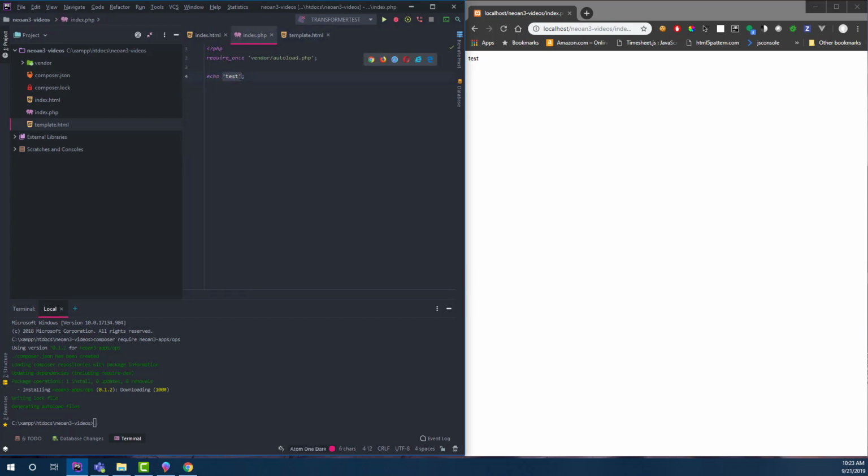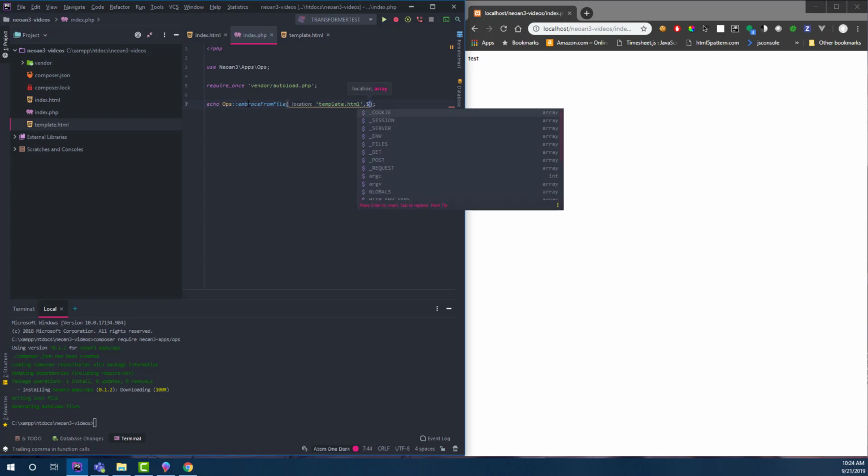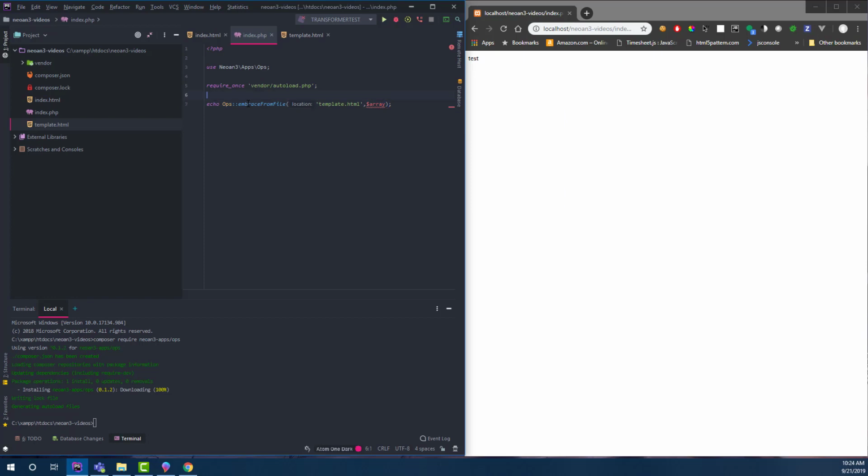And here we basically say, okay, let's use ops embrace. I need to include that, I suppose. So you can either use the complete namespace, or I like the use statement, and it makes my actual business logic shorter. So here embrace, and actually I want embrace from file in that case, and it's template HTML, and I'm going to call this very generic.